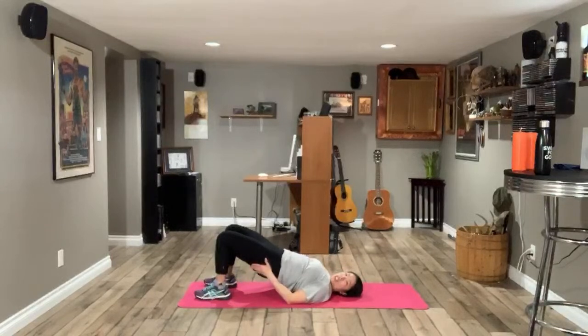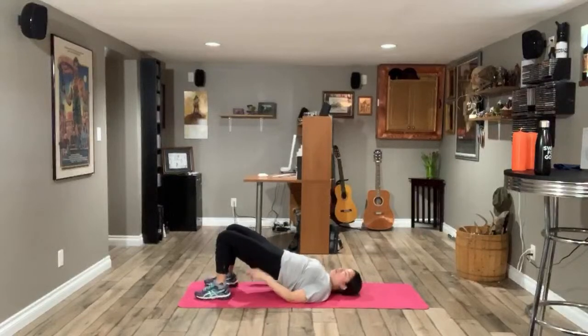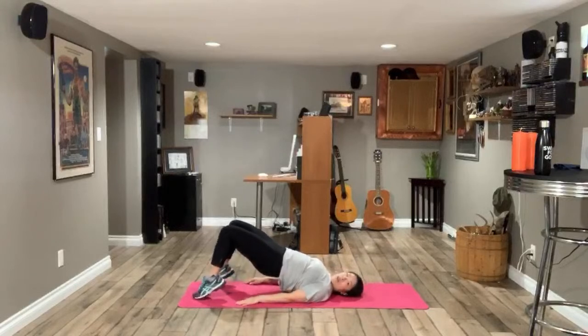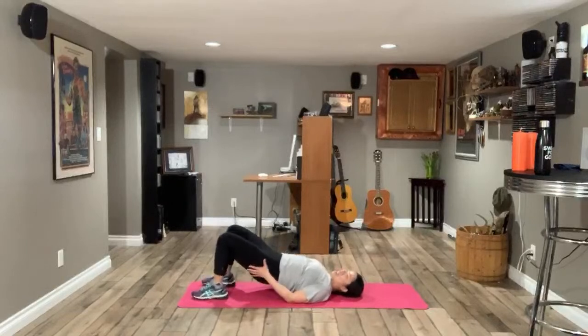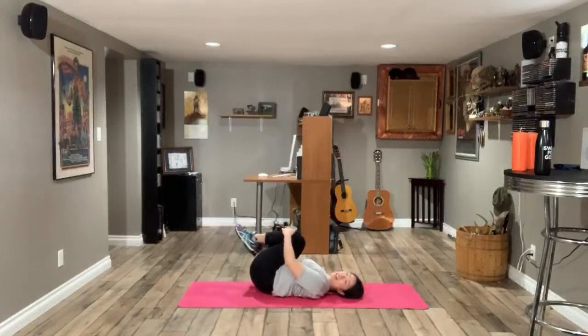While you're holding here, belly button is drawn in, you may stay here and just hold, or you may lift your heels off your mat and heels back down. Heels off, heels down. For four, three, two more, one more. Nicely done. Lower your hips down. Drop both knees towards you. Rock side to side.